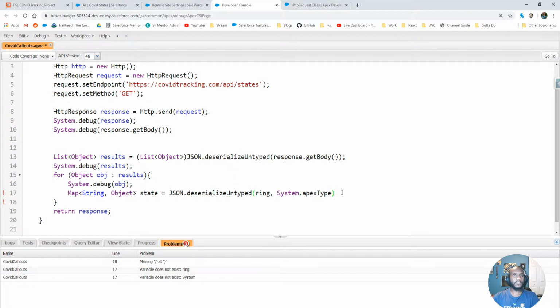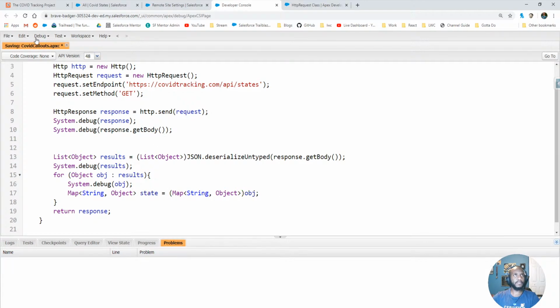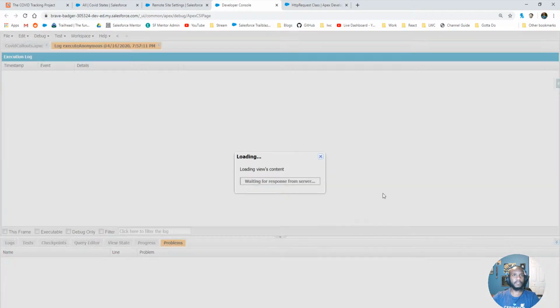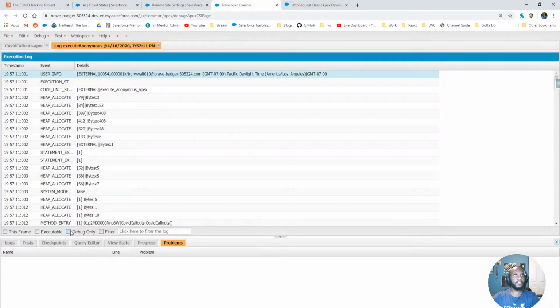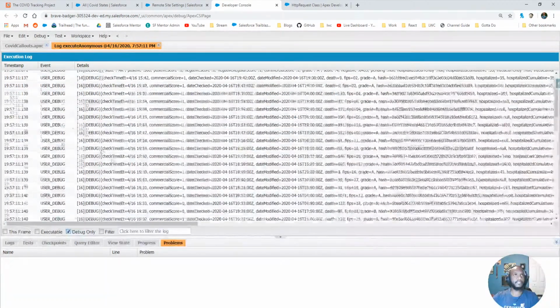Let's try just casting it. So I'm just going to try to convert this object to a map of string objects. Yeah, let's do that instead of going the other route. So I'm taking the individualized object that we're bringing in here, and we're casting it to a map of string objects. Well, most likely, let's see if we can do this. Execute. Well, got no runtime errors, so that's looking good.